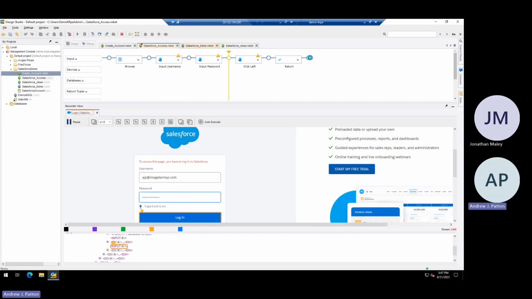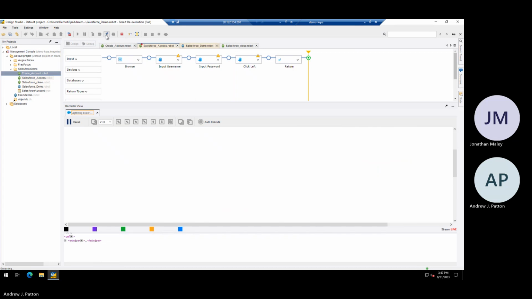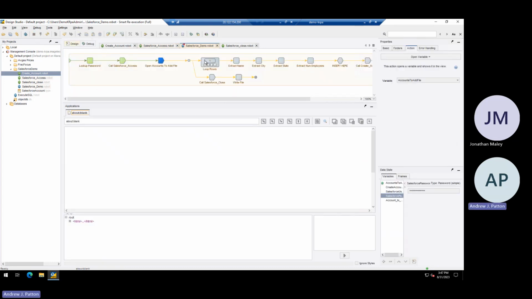We'll click the login button, and then we'll step out of this part of the robot. And there are various other portions of the robot that will then directly access the browser object.